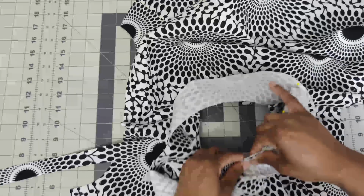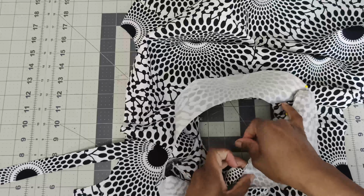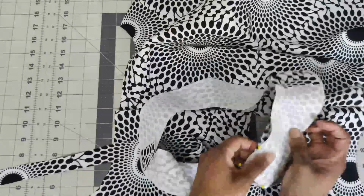And try to do the best that you can, pinning all the way to that dot. And then you're going to pin all the way around and pin at that other dot on the other side as well. So go ahead and do that.